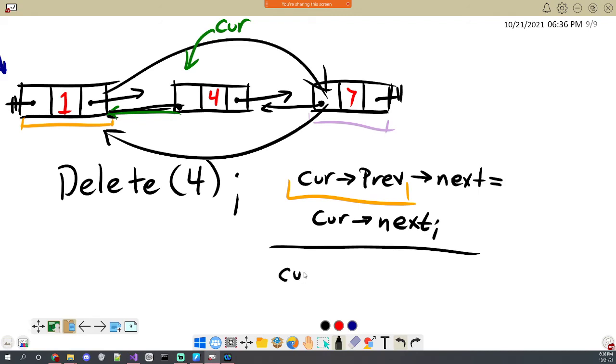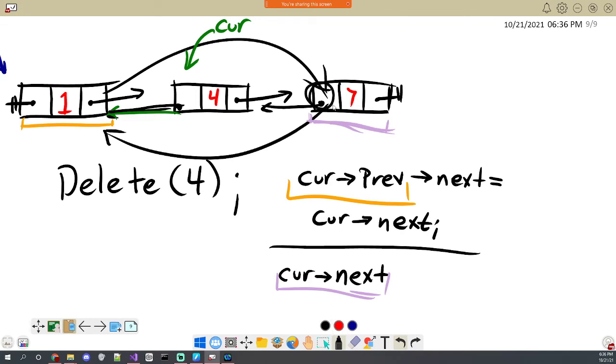Give you a hint, we want to use the current pointer, and if we want the thing to the right of it, what is that called in the context of our code? Right, and so that was a private response, but you're right, we want that to be next. So in the context of our code, this purple thing that I have here, the 7 node, is going to be the next of the current node, because the next is always the thing to the right of it. So that will refer to the 7.